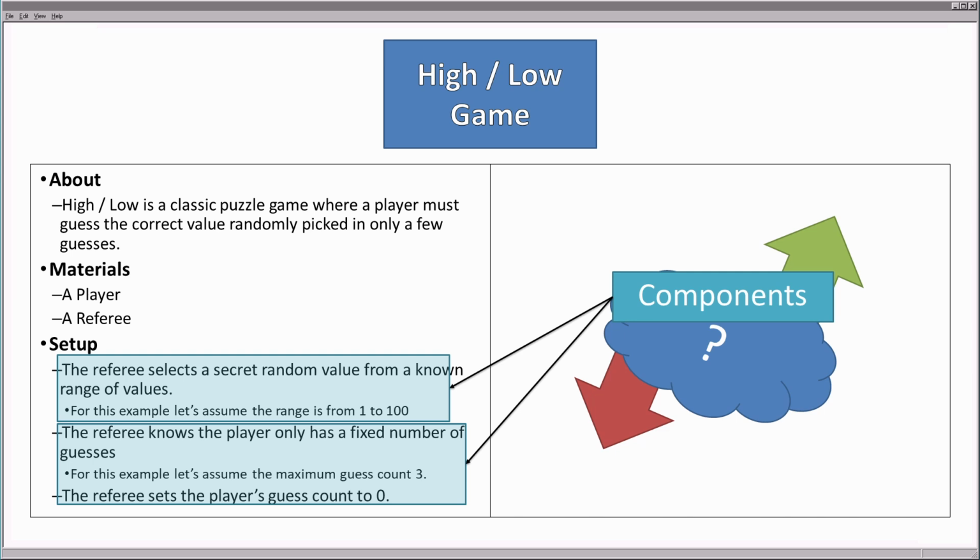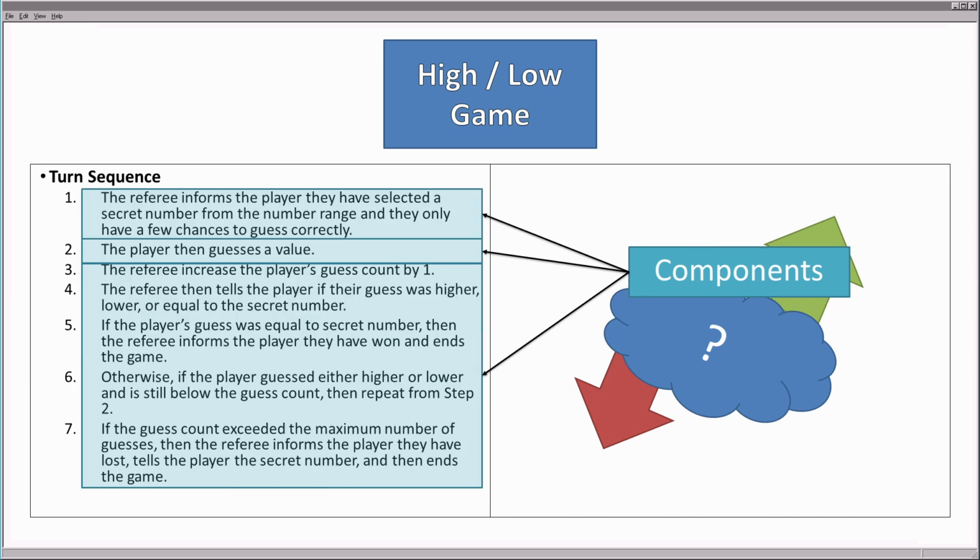Now, we can start seeing the components as the related actions. First, we see within the setup that these are the behaviors required to occur during the initialization step. We keep in mind that the structure is following the game loop pattern. We see this continued in the turn sequence. Each of these steps has been grouped together into a behavior that follows the steps events, update, and draw. Think about how these are grouped together and how we can start understanding the main actions that seem to be related: picking a secret number, making a guess, handling the guess.